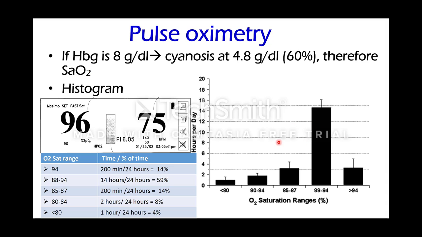And we can see it in a picture on a graph. You can see that most of his time is spent at this level, which is kind of good. We don't need to spend more time here or more time here. This is a very handy tool if we compare day by day. If each day the oxygen here is increasing and here is decreasing, we have improvement. If the baby is on support, we can decrease the support, and if he's on low support, we can take him off support to room air. But if the percentage at 84 is increasing by day, that means the patient deteriorated and you need more support. So it's a very handy tool, the histogram from pulse oximetry, and most of the machines now can provide these graphs and percentages.